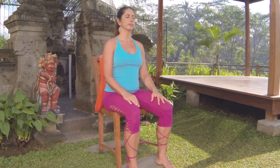Feel for slowing your breath down. Feel both of your sit bones on your chair. Take a few long breaths through your whole torso. What does it feel like to breathe through your whole pelvis? Your whole back. Notice those spaces where you don't usually bring breath. What does it feel like to breathe there?